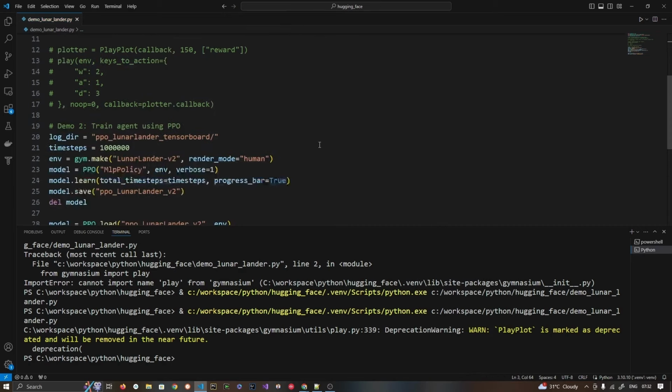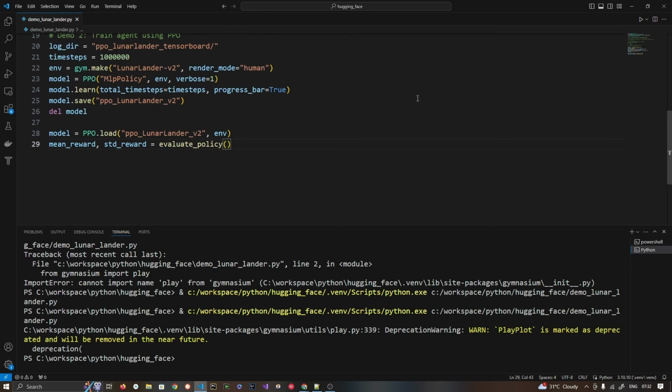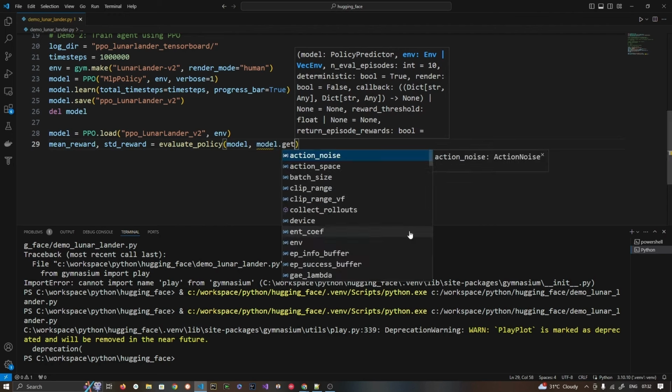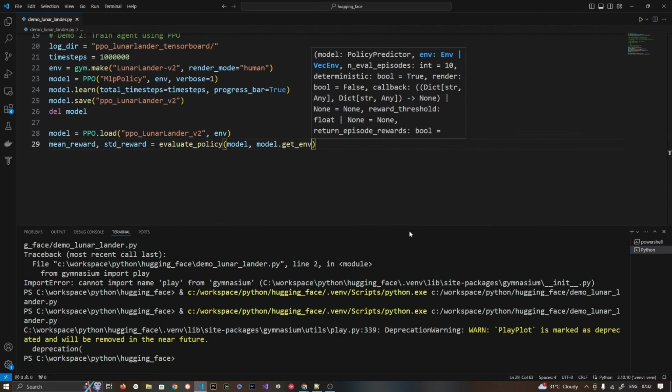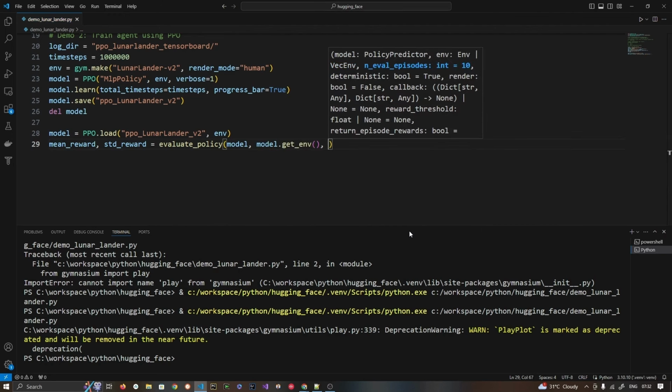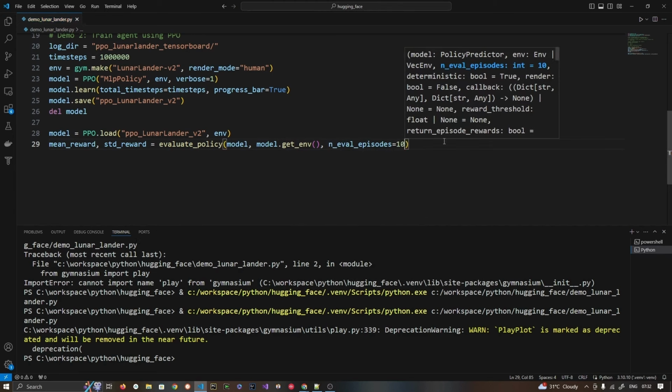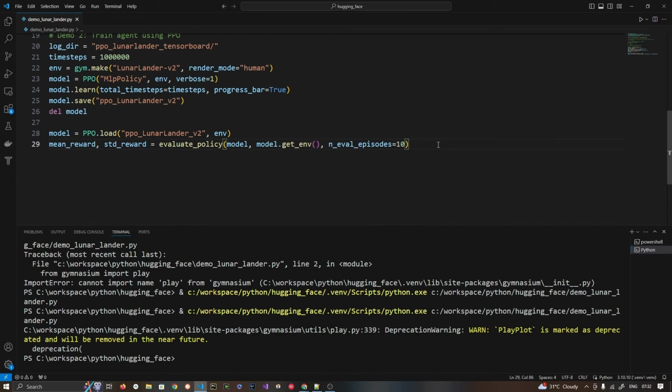This function is going to evaluate the policy by just looking at the model. So we are loading the model from the file system. Here get env is a function, and for the episodes we are going to pass the integer 10.